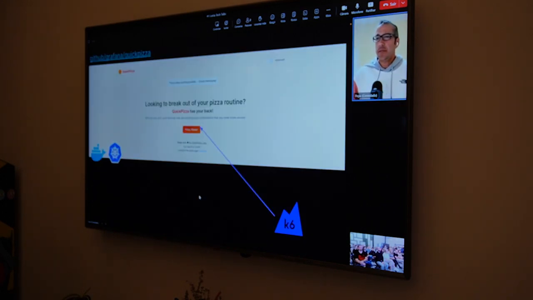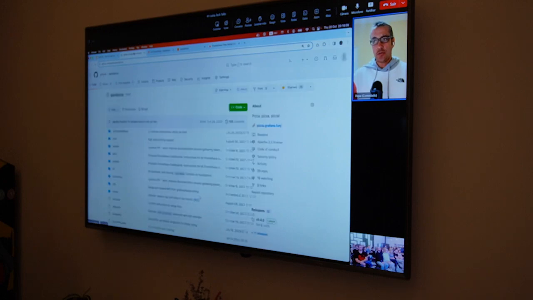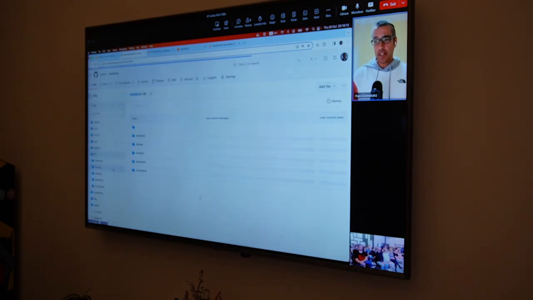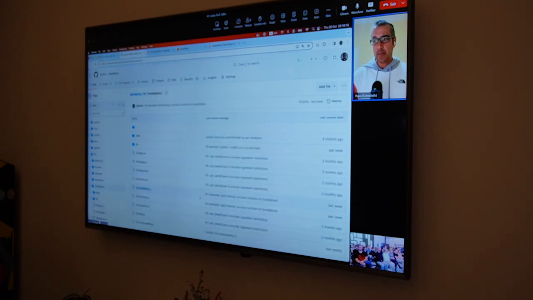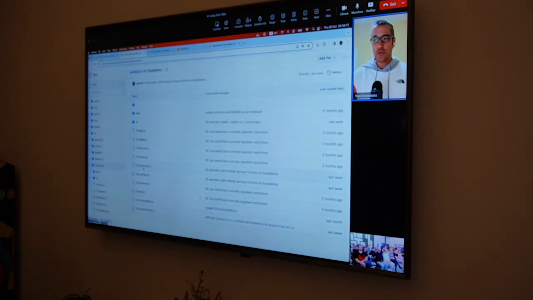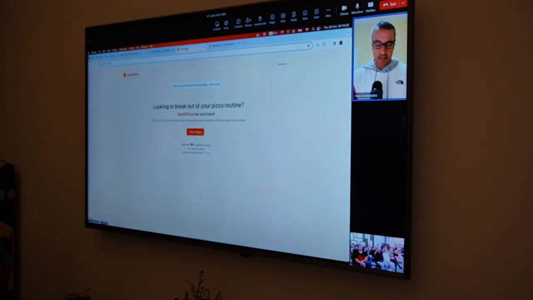So that is the basic, and this is like the demo environment. I'm going to show one example. Here is the source code of the project. There is a k6 folder, and there are many examples here for you to try. Normally there is a basic test, and then we are adding different features so that people could learn how to use that one. So let's see, my quick pizza app is running.